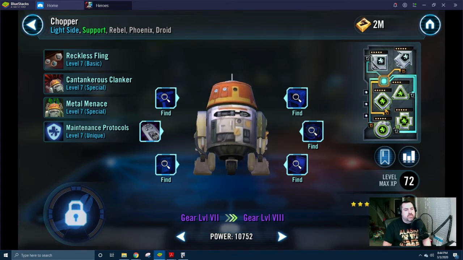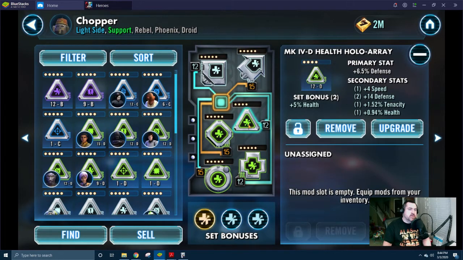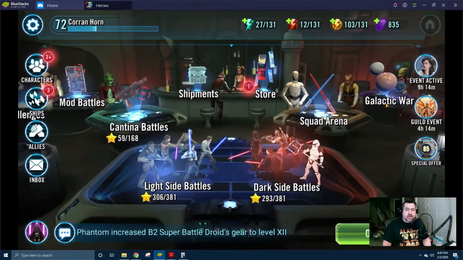Yeah, you could maybe do something else, but I found that he doesn't have all that much native health, so giving him some extra really helps out. Tenacity isn't bad on him. Potency, because he does have the Metal Menace, can also be good. So we've got tenacity there, defense there, health there. So that's our basics for modding. Now, again, you could optimize a little bit more than that, especially once you hit 85. This is not optimal. But it's good for leveling up, and that's what we're focused on right now.